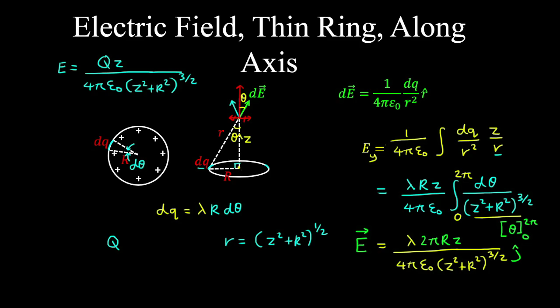So therefore where the distance to the point where we're determining the electric field is much larger than the radius of this ring, then this term becomes dominant and we can ignore this second term. So we end up with E is the charge by z on 4 pi epsilon naught, and z squared to the 3 on 2 is z cubed. And z on z cubed gives z squared in the denominator. So we can see that the thin ring behaves like a point charge at large distances from it.